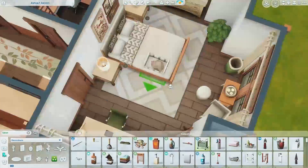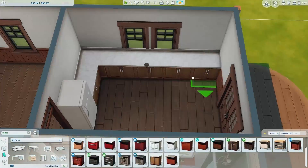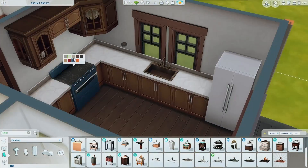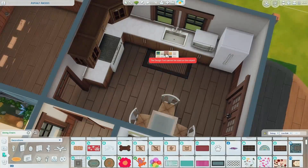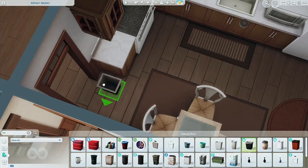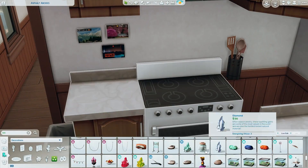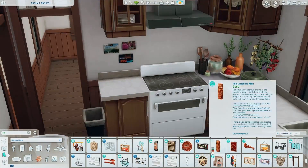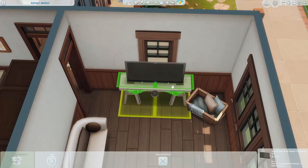I love the kitchen — it's so tiny and cute. I added a dining table in the kitchen, which is quite nostalgic for me because every kitchen I've had growing up never had a separate dining room. I've had three different flats growing up, and they were all like that, which just made me feel really happy. I also really wanted to clutter it up to make it feel lived in, especially since it's a tiny home without much storage. I was scrolling through the debug menu for some lovely debug items to put on the countertops, and I found them — I was really pleased with how the kitchen came out.